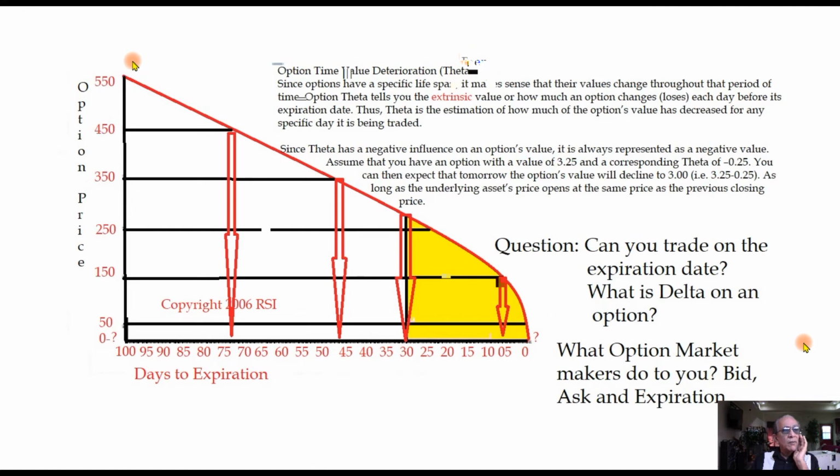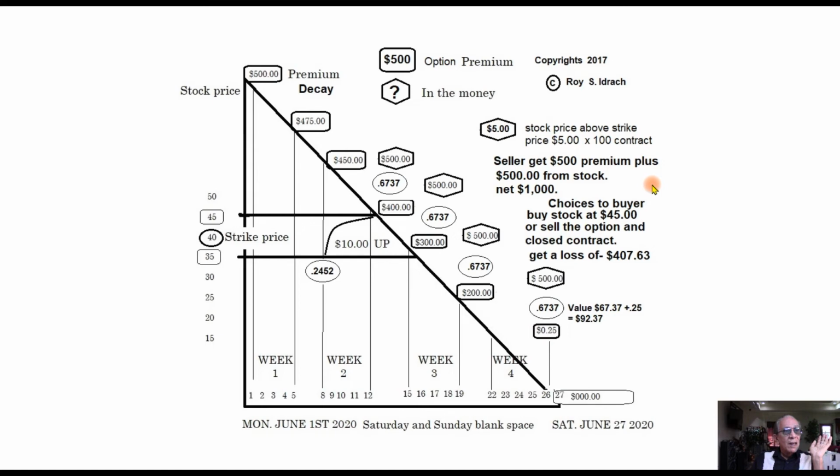So the option buyer can sell the contract anytime, and the seller can also buy it back if he wants to, and pay with your money, because if it goes down too much, he can pay back into that. So actually, it goes down to $2,500, 0.67 value, 0.6737 value, 67 value plus 37 plus 5 is $92.